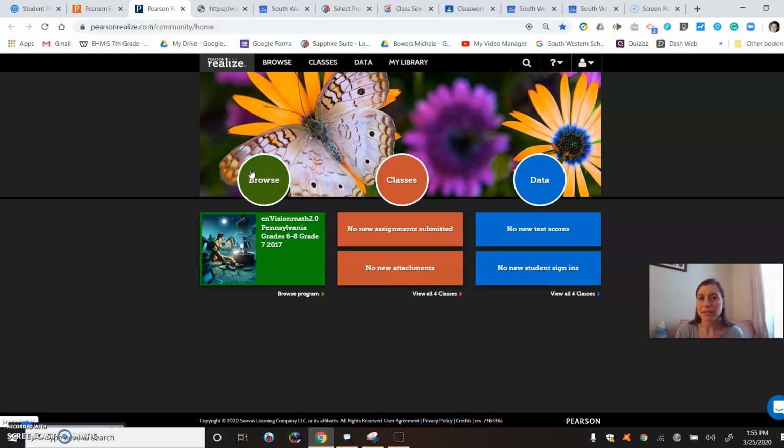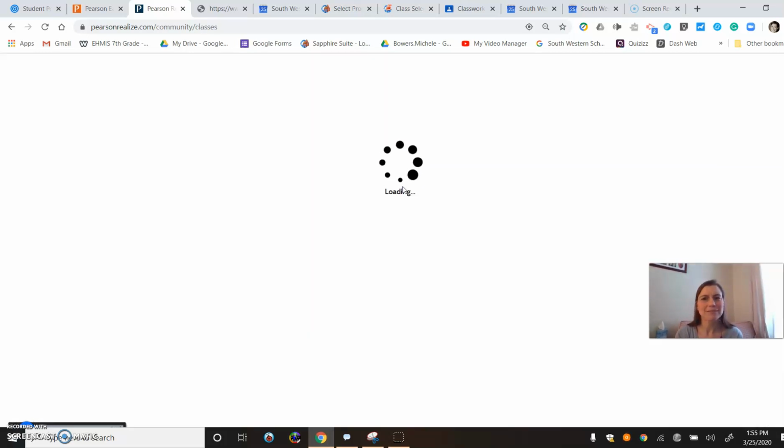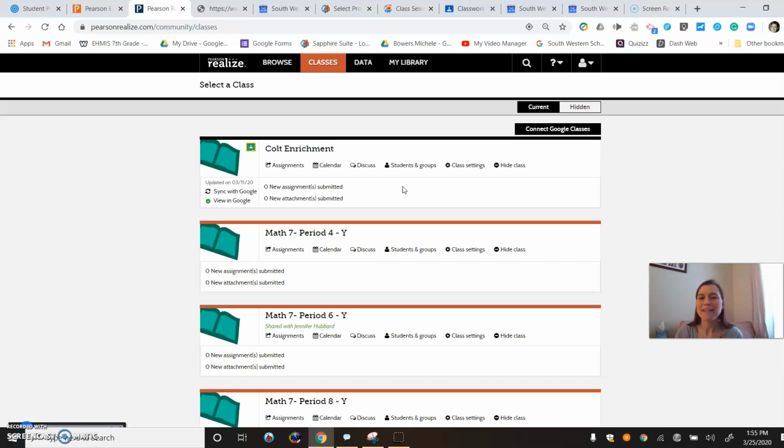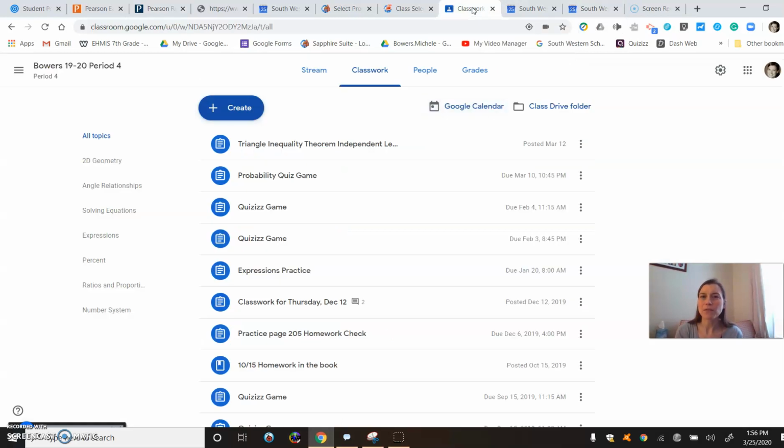The green is their online textbook. So then they can browse through and read anything. This is through tests, which we really haven't used tests in Envision, but now you will see us using them more since we're going online. And then in the middle is where they usually show their work. So they would click on classes, and then that would bring them to, right. And then this is a different screen than what they would see. This is what I see when I click on classes. But that's where their class assignments would be. So there's that. But again, look for everything to be communicated through Google Classroom.